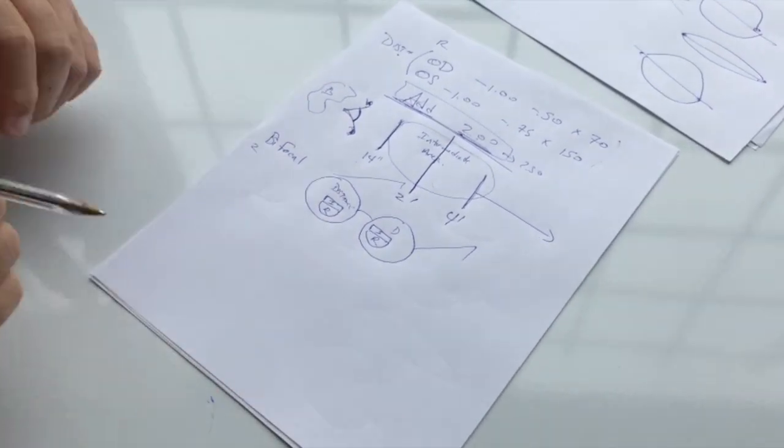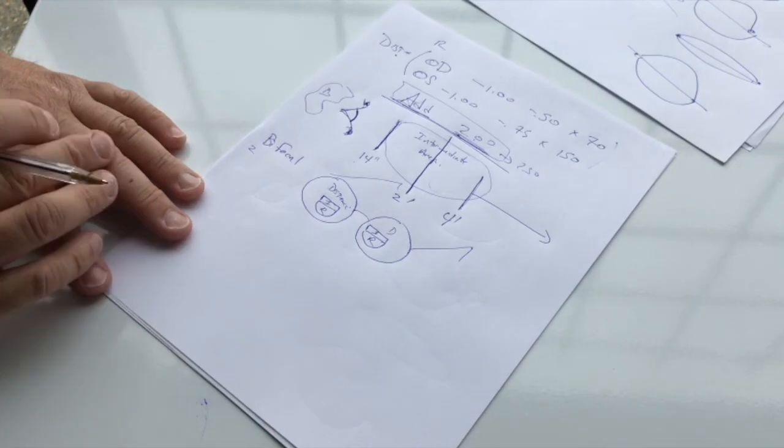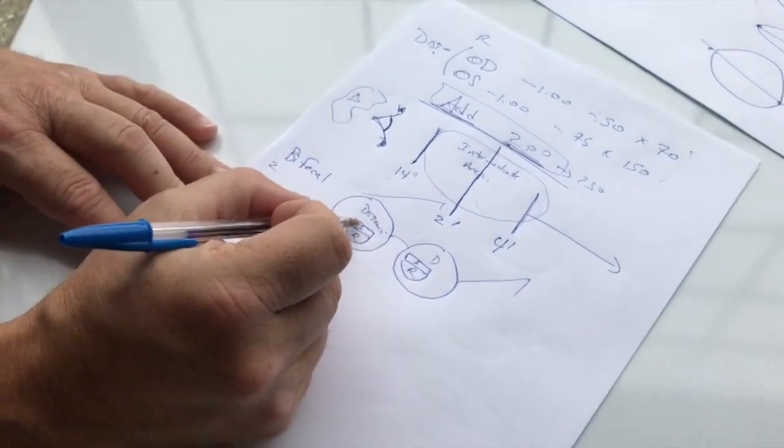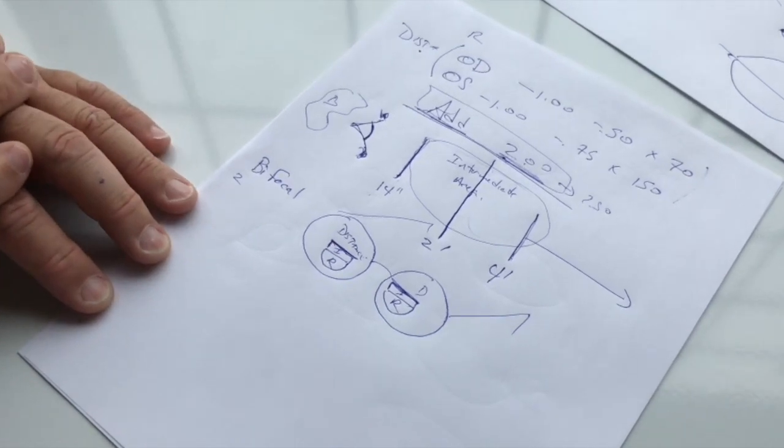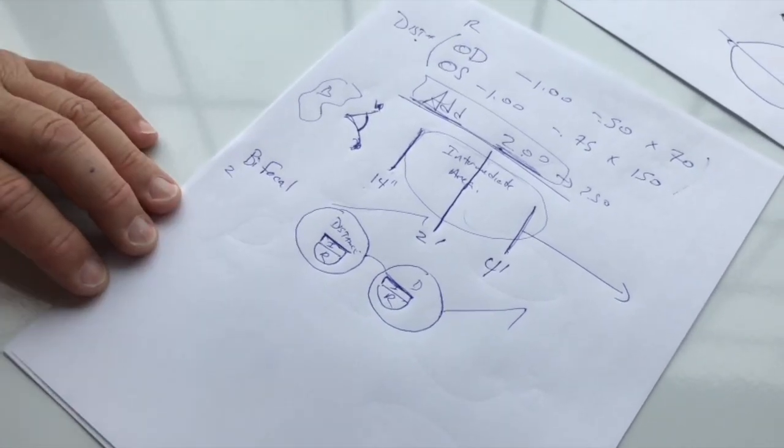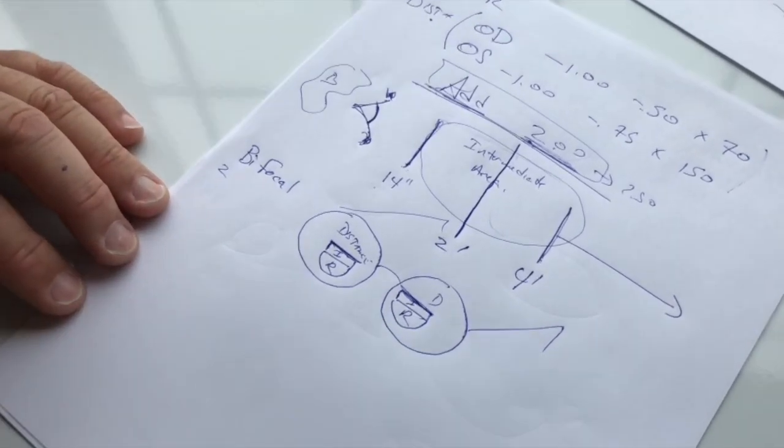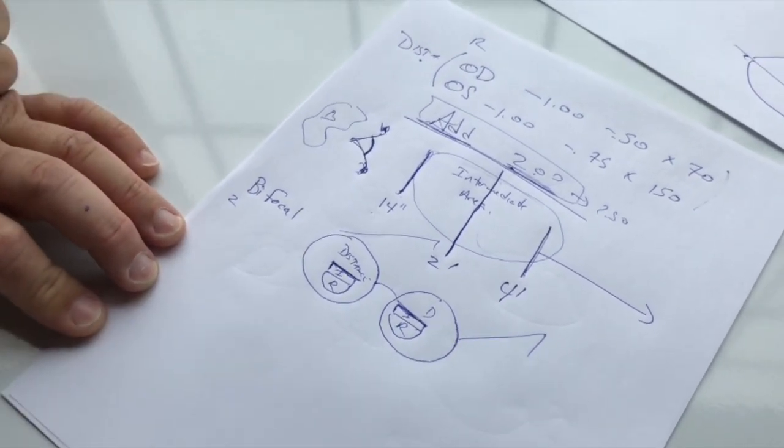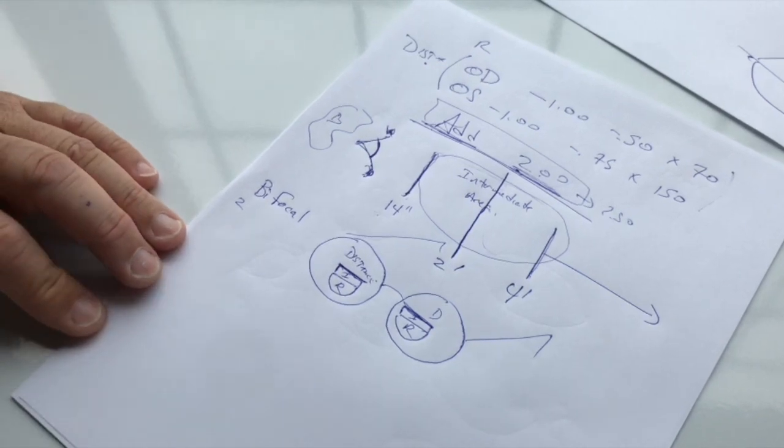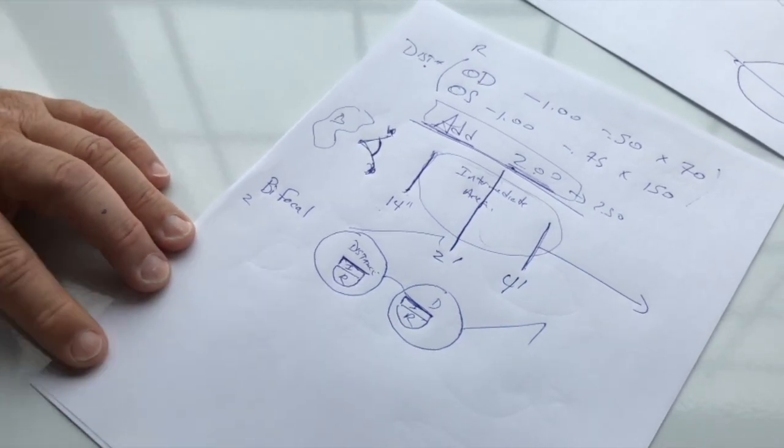This lens, the trifocal, is very hard to get used to. And most people would reject it, because that line sits directly in the middle of the pupil. And we would have to tell people to wear it for three weeks, and in the third week, they'd say they'd hate them on the Wednesday night going to bed. And on the Thursday morning waking up, they put it on and they won't notice the line anymore. But it took three weeks for the brain to block that out. Very hard to get used to.